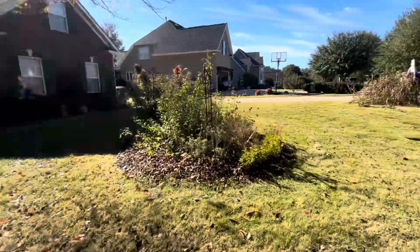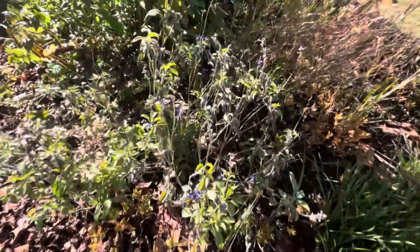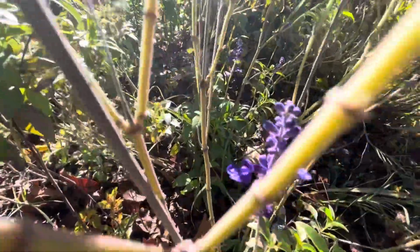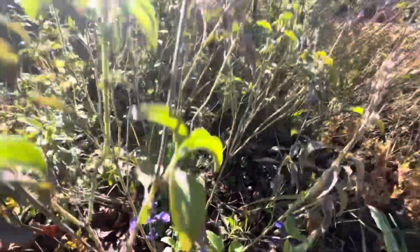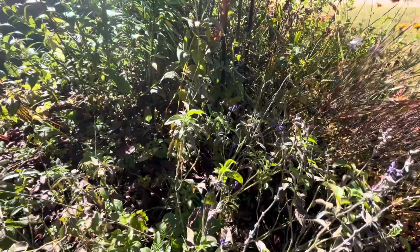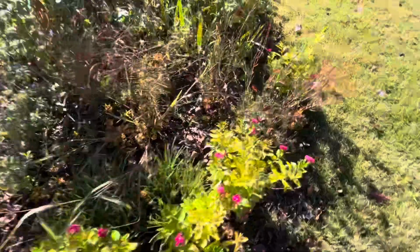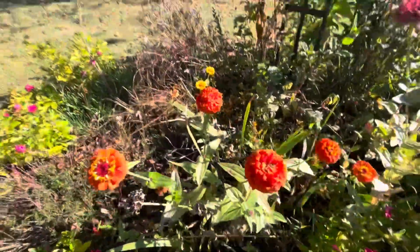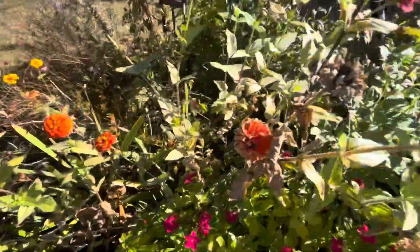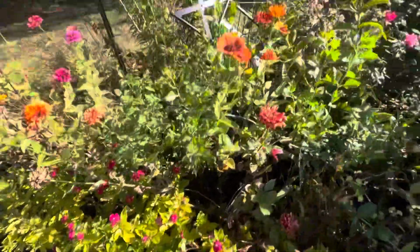Here in the front yard, the rest of this last bed, more of the same, with the exception of our little salvia here, which peaked about a month or so ago. I always call it rock candy. These purple stalks, doing very well still. They're finishing up, but there's still some nice color here. And then we've got vinca and zinnias doing well over here. Some of these, the almost spherical ones, much smaller at this time of year. You're not seeing a lot of bigger flowers, but a lot of different color. These are doing much better than the ones in the front yard or in the front bed.